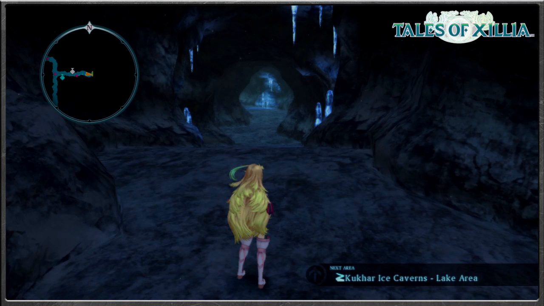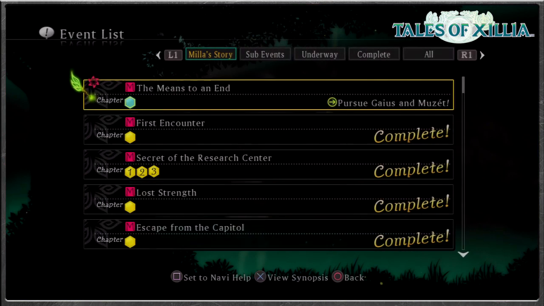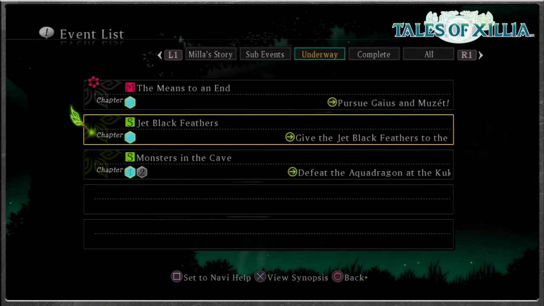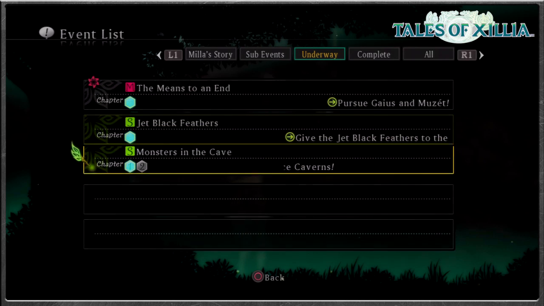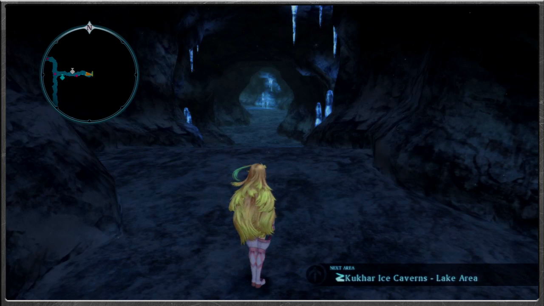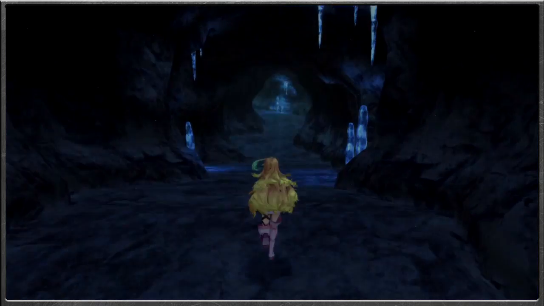Welcome back, guys, to Tales of Xillia, where thanks to you guys, we're back in the Kuka Ice Caverns. Because, as someone pointed out, in Cambala Inn, there was a way to activate the boss within here. Monsters in the cave, defeat the Aqua Dragon. Cambala asks our heroes to exterminate the Aqua Dragons that thrive in the Kuka Ice Caverns, so we spared the talking, as it were. And we're just gonna get straight in there.